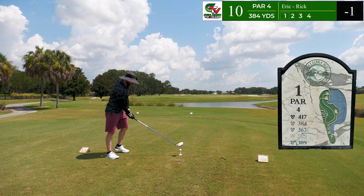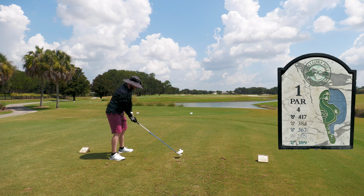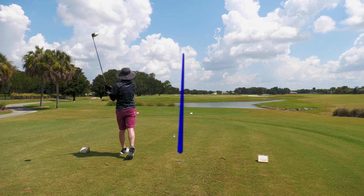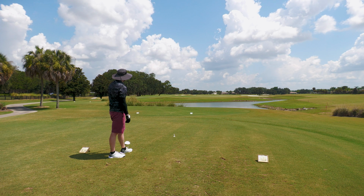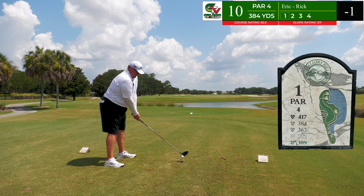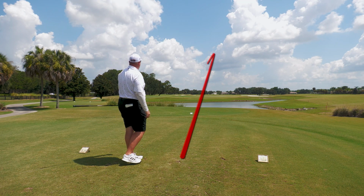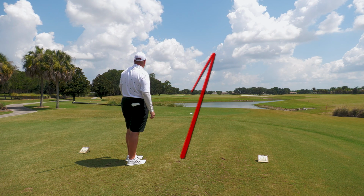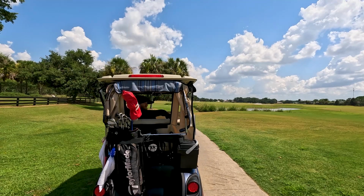Here we are now on our 10th tee of the day. It's a par 4, playing 384 yards from the gold tees. Eric's got a driver. This one starts down the middle and heads a little left. It looks like it's not going to catch the bunker. Eric says it's a little short. I'm going to go ahead and go with the same club, a driver here, and try to get us down there. This is a monster shot, really nice. Down the middle, now turning with a bit of a draw. Going to take a nice hard bounce in the middle of the fairway.